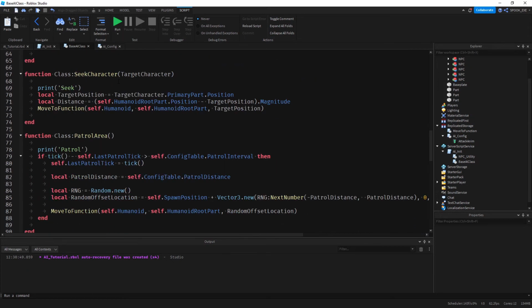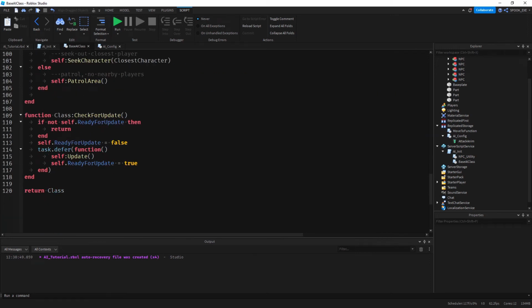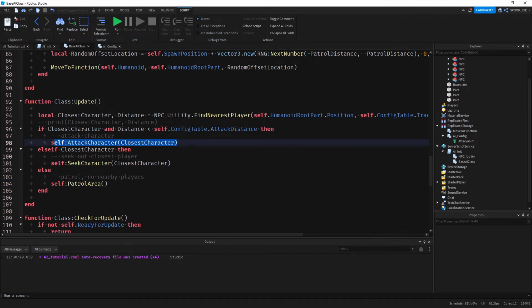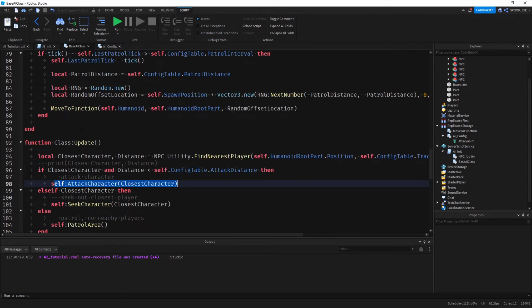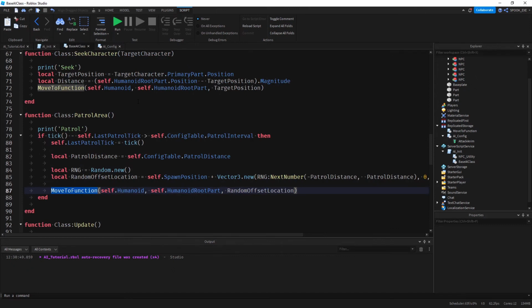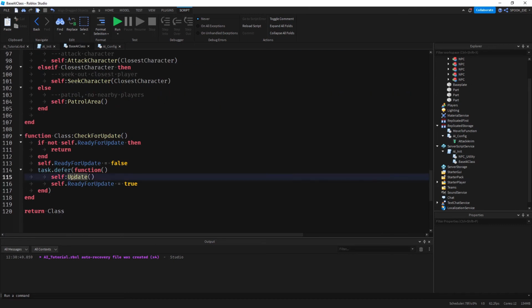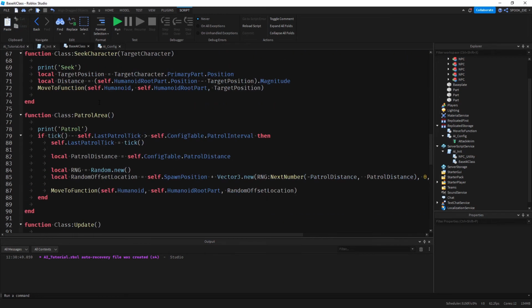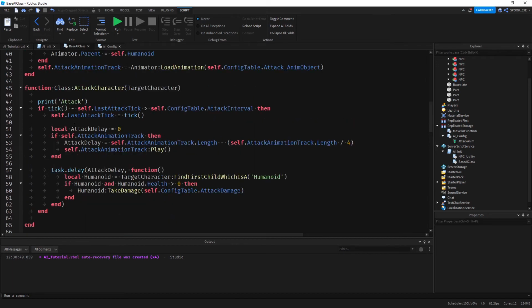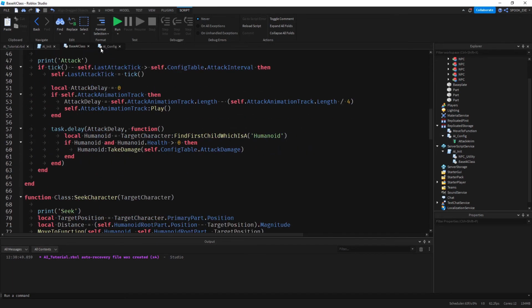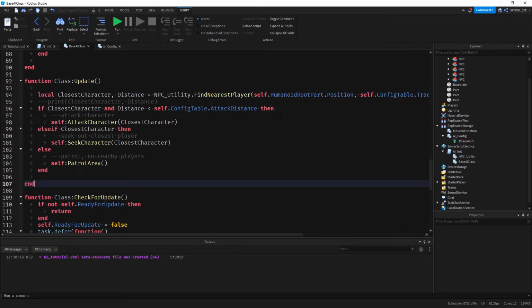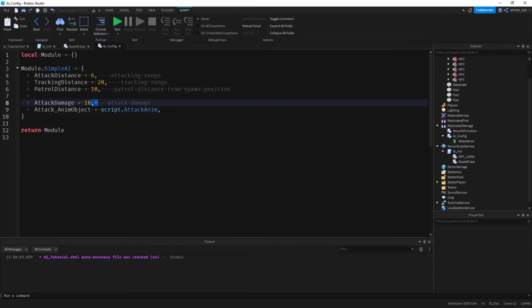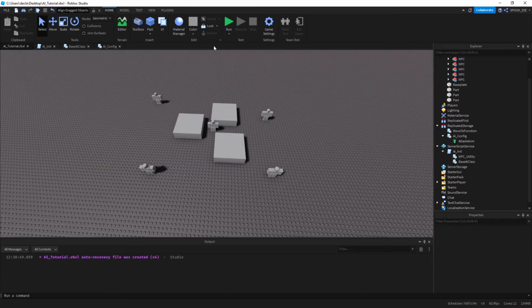Now, let me just go back to that update function that we have here. Remember that we do this in a new thread. That's important because these can yield. So if we have a look at the move to function, that yields the thread until it's finished. So by putting it in a new thread, it only yields that new thread and not the main thread which checks for updates. I think it's only that move to that matters. And I think that actually should just be it, unless we get any errors.